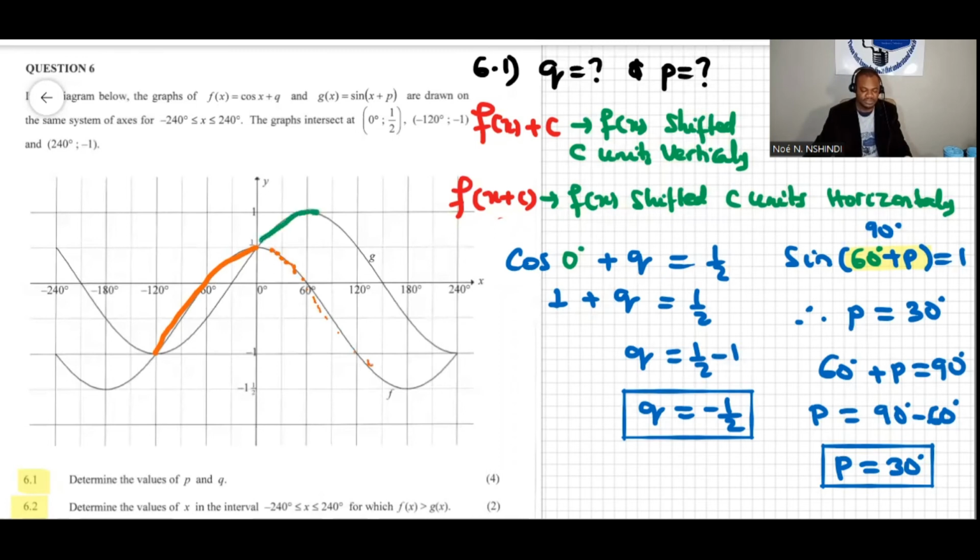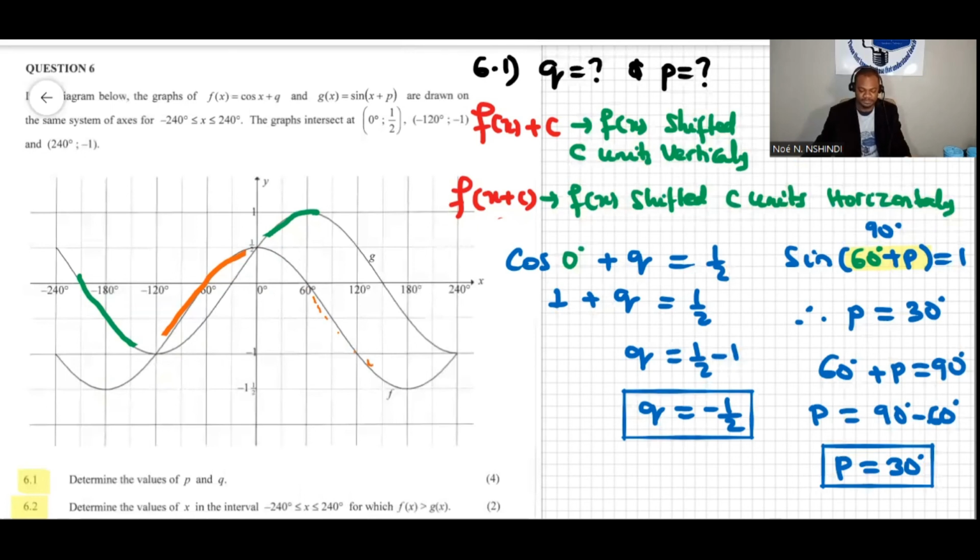That's g of x, and that also is g of x, and f of x is lesser. You see, it's lesser over here and there. So it's greater only in this interval, from here to that place. Now we need to find the angles. It's from negative 120 through 0, because 0 is here. So in that portion of the angle, f of x is greater than g of x.